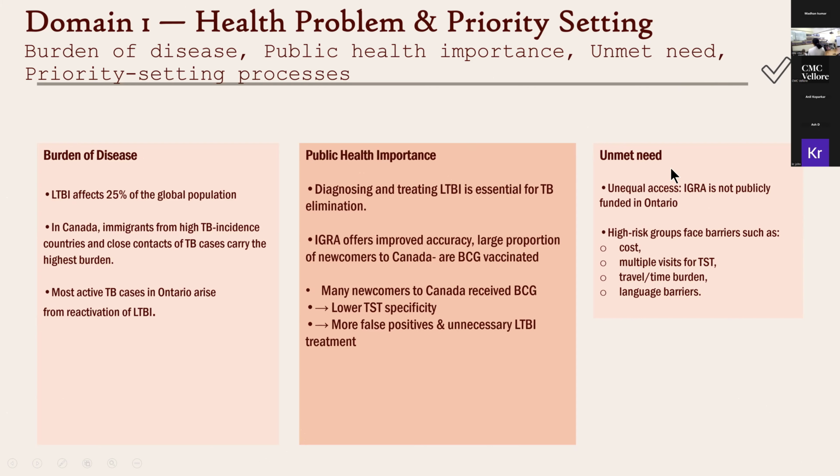And the population that truly needs this test are the immigrants and the immunocompromised. They are the people who might not be able to afford the cost or the multiple visits for a TST. So therefore, they feel that IGRA would be a better test, and therefore they've done this health technology assessment.